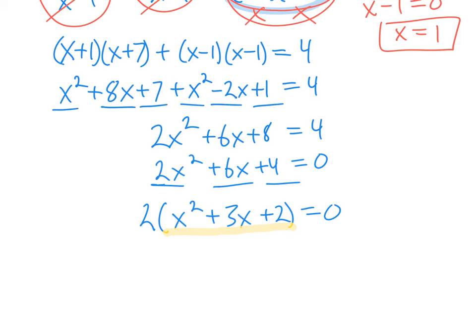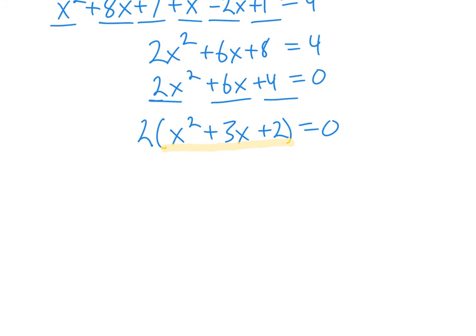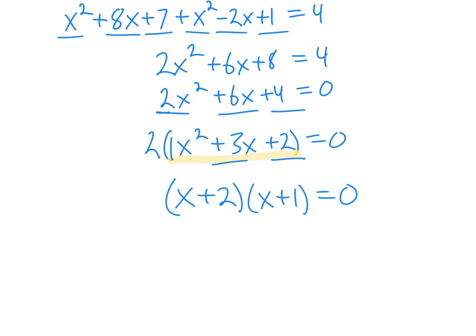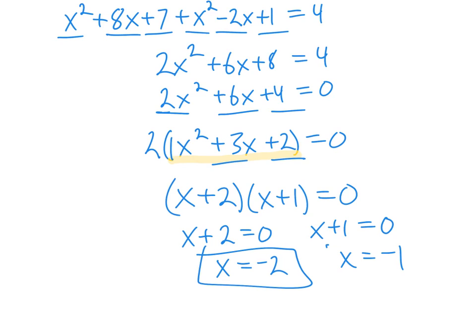So to figure that out, I need to factor. Again, it's a quadratic. The leading coefficient is 1, a kind of imaginary 1 sitting there. Therefore, I'm looking for two numbers that multiply to positive 2 and add to positive 3. Well, that's pretty simple. That's going to be 2 and 1. Okay, so I'm figuring out where those are equal to 0. I set both of them equal to 0, and I see that x equals negative 2, x equals negative 1. So those are my two solutions.